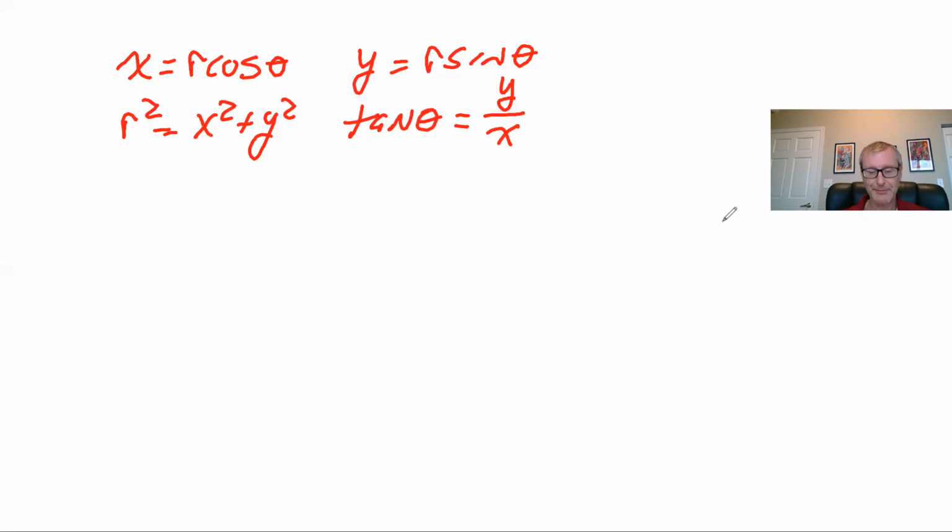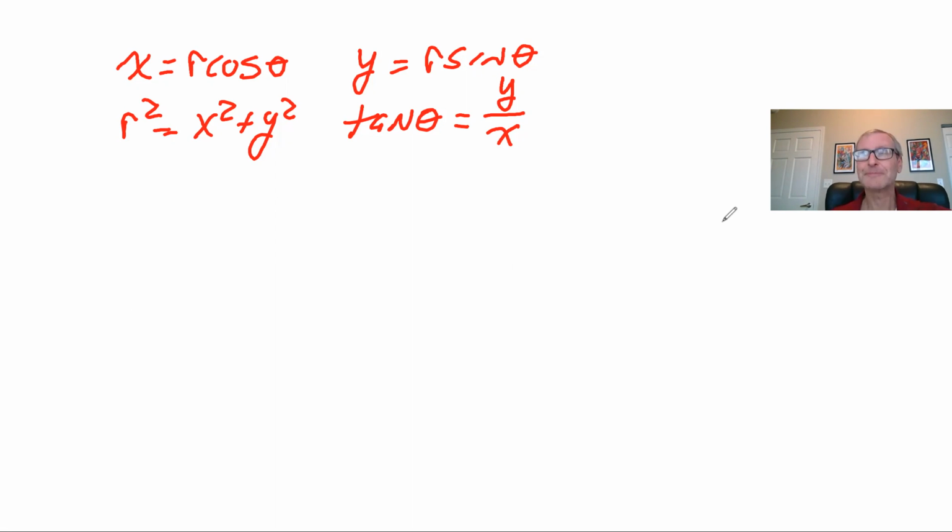Okay, so I hit pause and I erased the board, and we're going to start converting some equations now. Let's first talk about some circles, because you'll see that the big benefit of polar coordinates is that if the equation has a lot of curves in it and there are circles, the polar coordinate system is a much better way of representing circles than the rectangular coordinate system. Same with lines, right? If we have nice straight lines, the rectangular will be better than the polar.